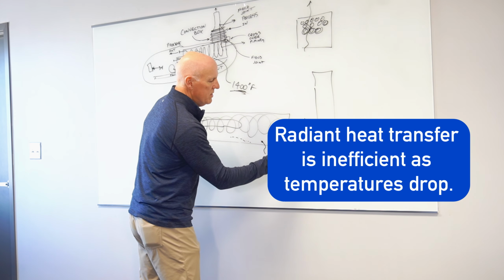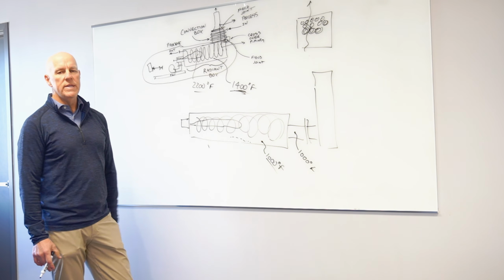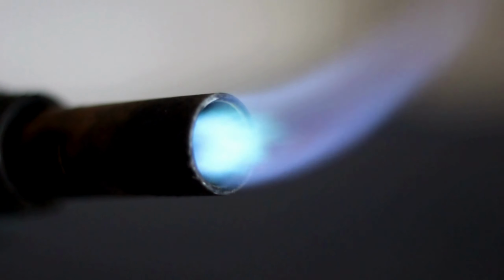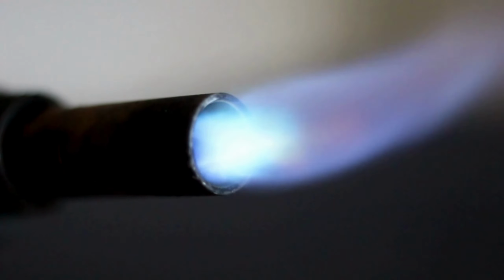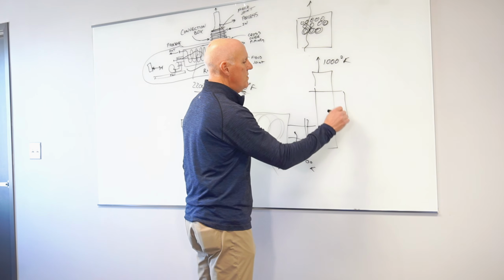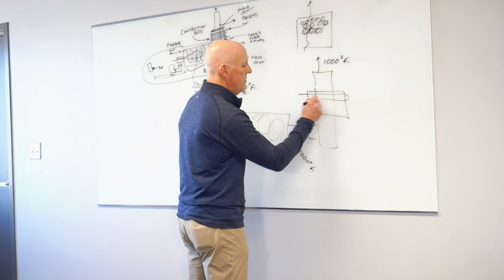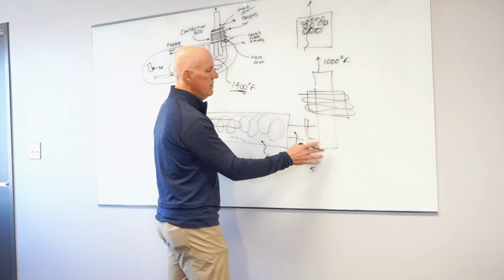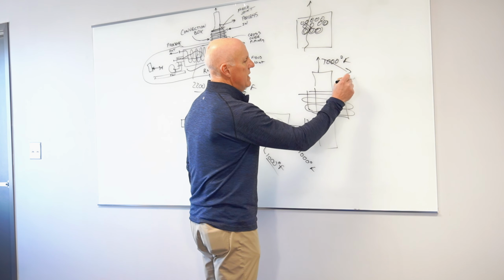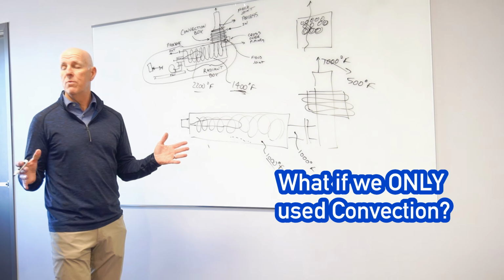Maybe the best I'm going to get is around 1000 degrees if I just try to do it all with radiation. Well, that's a lot of energy leaving if this is 1000 degree gases. So it obviously lends itself to putting in a convection section. This is kind of a hybrid design to drop this down and get it down to 500 degrees or lower.